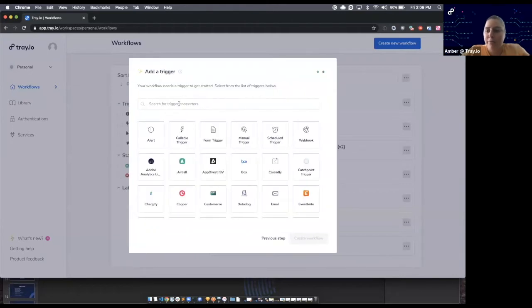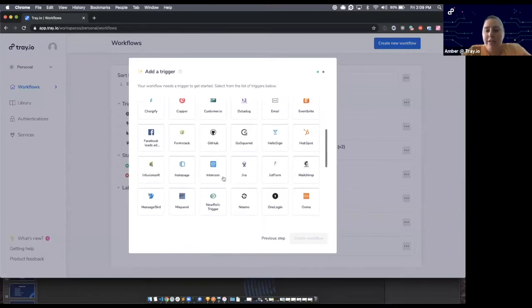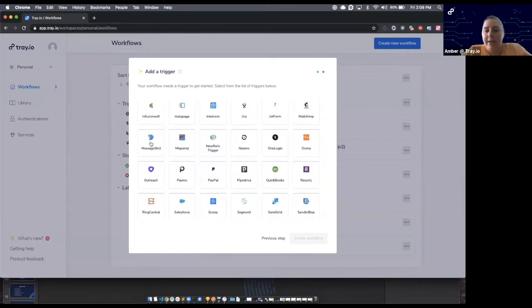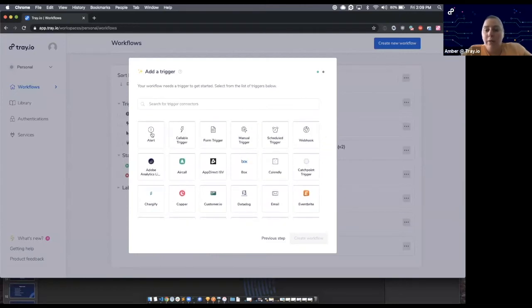This is going to prompt the trigger selection. Most of the workflows that we'll be working on within Trey Labs will be utilizing the manual trigger, but there are a ton of different triggers that you can select from, some of them being pre-configured webhooks, or we have the Trey options for alerting workflows, which we covered last week.